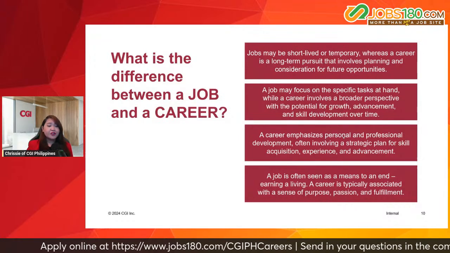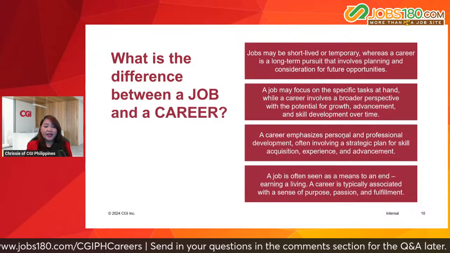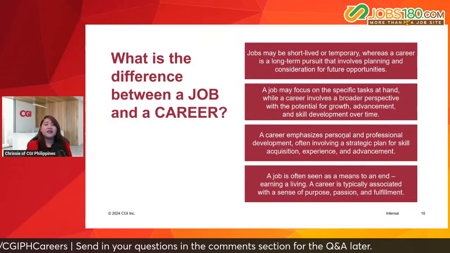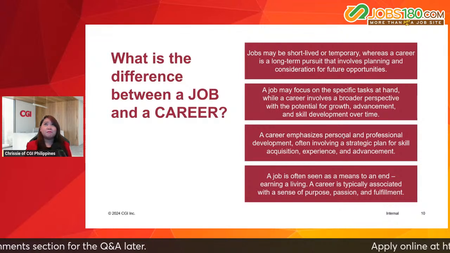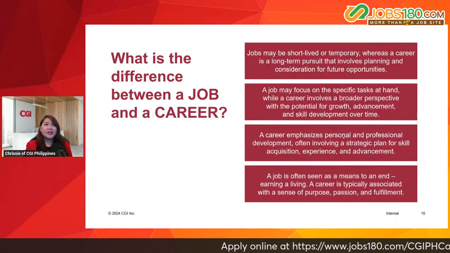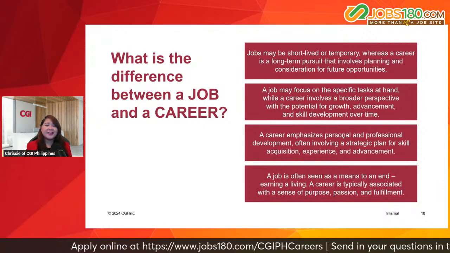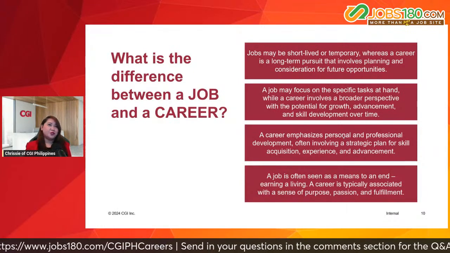So, as you plan for your next steps after finishing senior high school, after graduating, it is crucial to look not just for a job, but to plan for your future career. So here's a guide on how to help you navigate this exciting transition and effectively plan for your future.